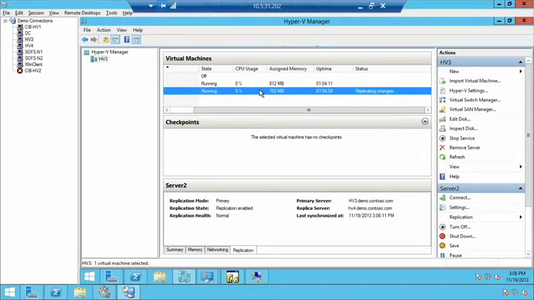The downside of this is performance, because as you're making a transaction on site 1, you need to send the acknowledgement to the second site, and wait for it to come back before it's committed. And so this can actually limit the distance between your different sites. Now, asynchronous replication, which is what Hyper-V Replica uses, has the benefit that there's no distance limitations. Everything happens on the first site, gets pushed over to the second site at these regular intervals. The downside of this, of course, is you could potentially lose data.